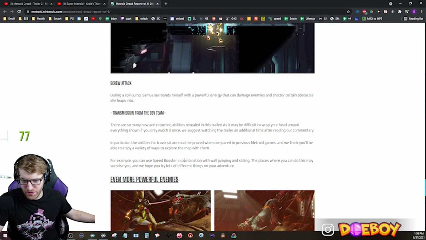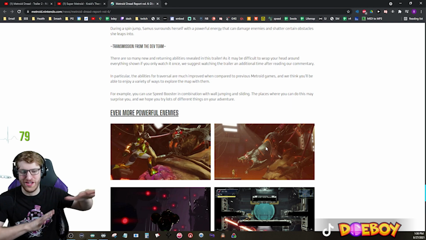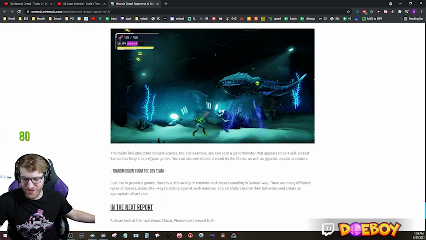For example, you can use speed booster in combination with wall jumping and sliding. Yes, right. Okay. Similar to past Metroid games, you can sneak up somewhere and use a speed boost somewhere else. Even more powerful enemies. Oh my goodness. The trailer includes other notable scenes too.